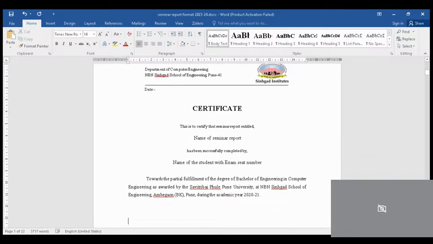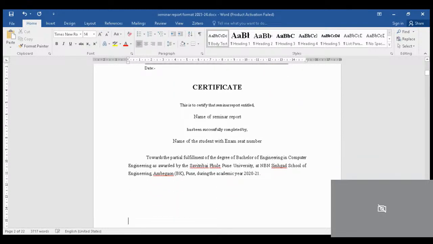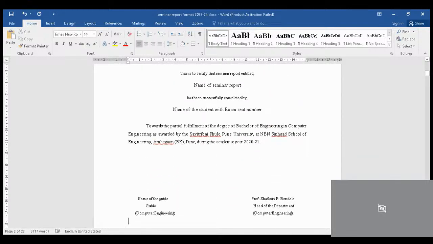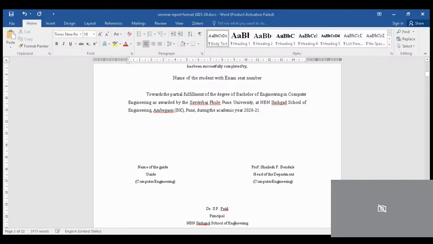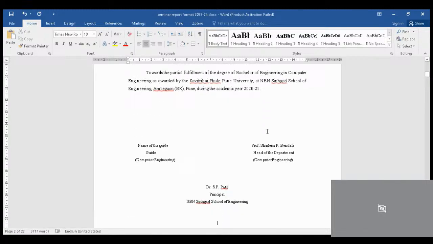Then the date, you have to change your name, your guide name, the seminar report title, the name of the guide. Please make the certificate properly, because if you want to go for MS, ME, MTech, you will be required to provide the certificate. So you can provide the same certificate there.